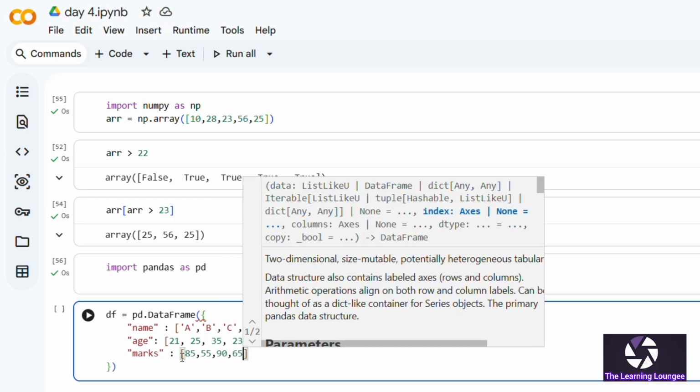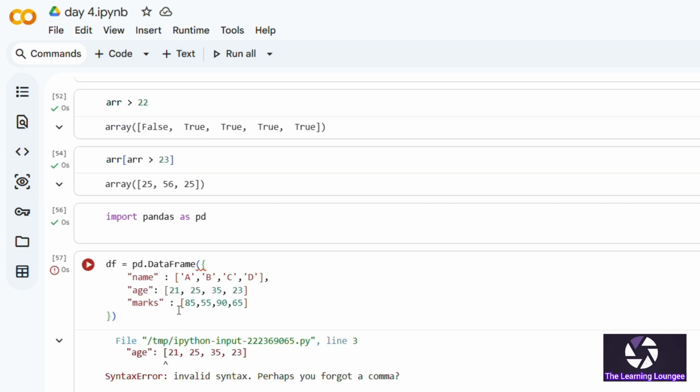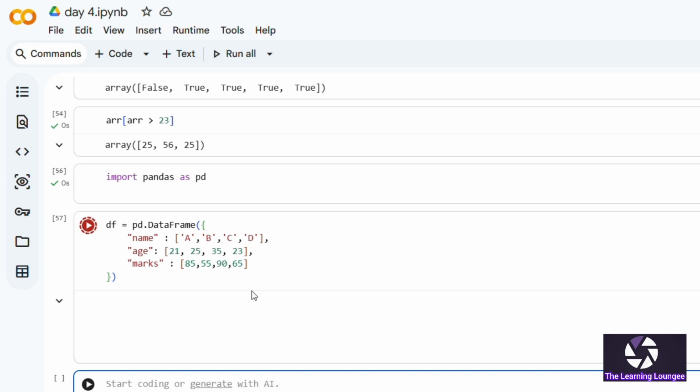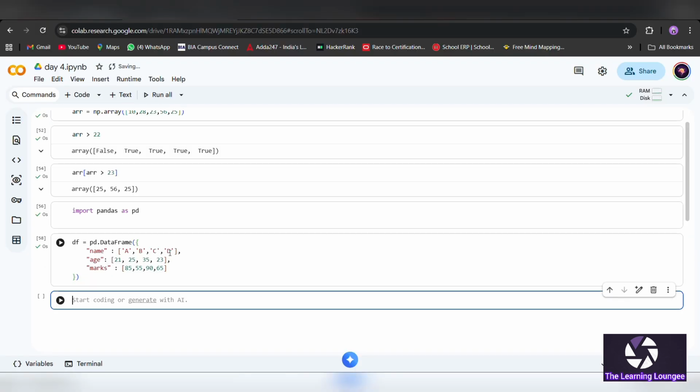Okay, so I have created a data frame with the name df, and I have three keys in this. Okay, I have not inserted comma here. So I have three keys in this, which are the age, name, and marks. And we will be using this data frame in our whole video of day 4. Okay, we will be playing with this data frame basically. Okay, so let's start. Let me ask a real question to you guys.